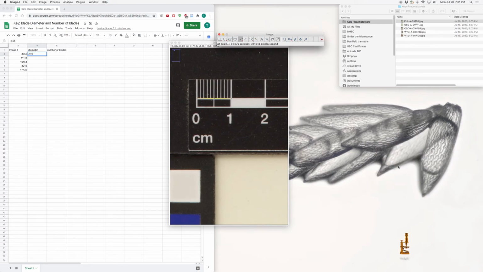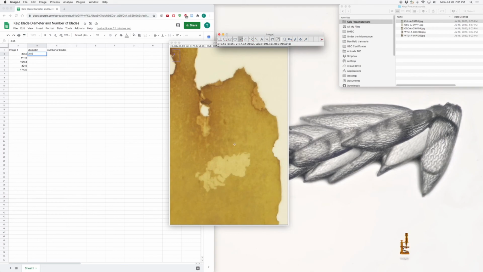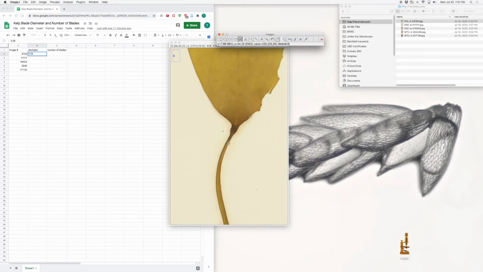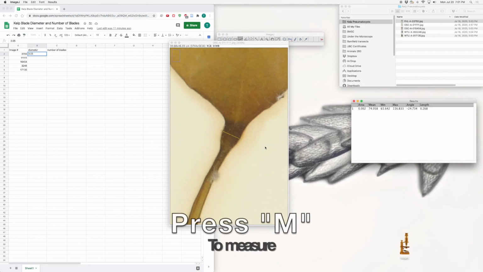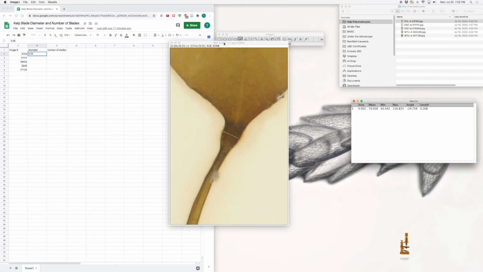And then you press OK, and you scroll back over to your nematocyst. This one's really small, but the same idea. We're just going to drag a line across it and press M this time. Instead of going up to Analyze and pressing Measure, all you need to do is press M. So every time you press M, it's just going to show you that same length right here. And that's it.